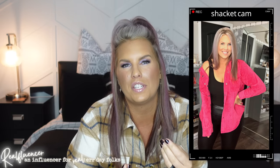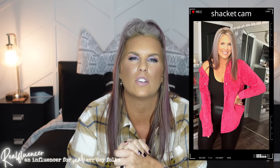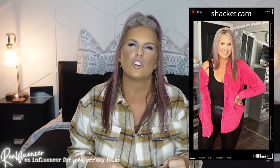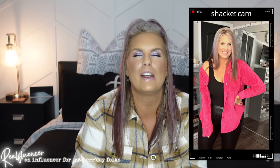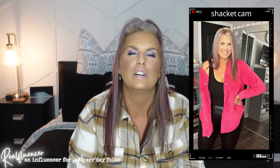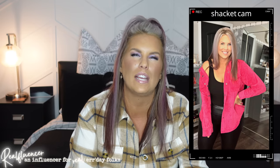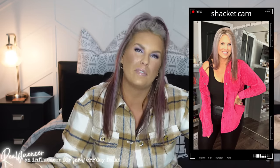This tip is about a specific style: some shackets are more structured, while others are a thinner, looser material. For the thinner ones, try wearing them off the shoulder — it usually looks better. Just be careful, because something like this thick, structured one I'm wearing in a small is too stiff to wear off the shoulder. If you're planning to wear one off the shoulder, maybe don't order it in a small. Ideally try a few sizes in store to see what works best.